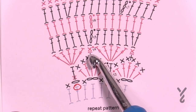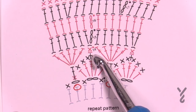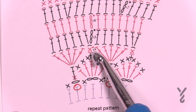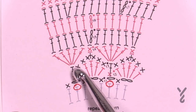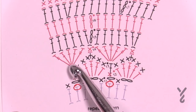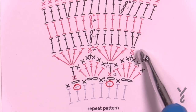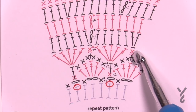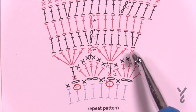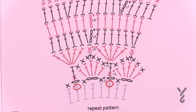We're gonna single crochet into this, so we're just going to make sure that we do that. So I would do a standing single crochet in the back loop only, and then we're gonna reach over to where this double crochet is and do a treble, three doubles, and a treble. So then when you come back around, the next one will be in the back loop only. It'll be a single crochet in the middle one of the grouping of three, and then again just reaching over to the double crochet. So you can see it's a kind of an easy one to go.